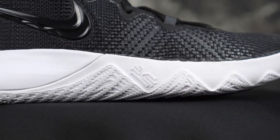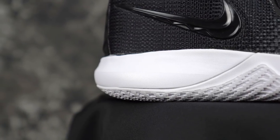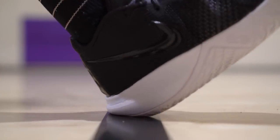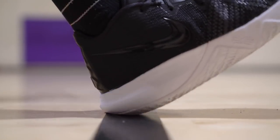In the Flytrap, it's an injected Phylon midsole. You would think it's terrible, but there's actually a little bit of softness, a little bit of bounce even, and impact protection doesn't seem to be horrible. Playing in it and walking around, it actually feels pretty nice — it's miles ahead of the Kyrie 2 and 3. But the cushion on the Kyrie 4 is of course way better, so I would take the Kyrie 4 for cushion.